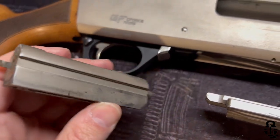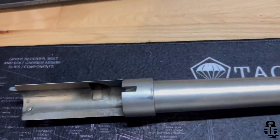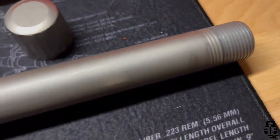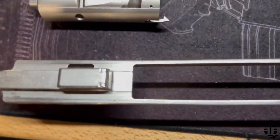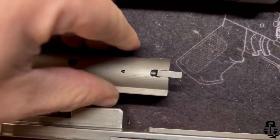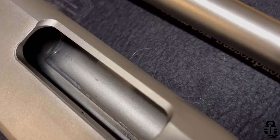We did run a lot of really hot loads through this shotgun and some loads that we probably shouldn't have — we'll talk about that in just a second. The barrel, barrel shroud, and bolt all looked pretty decent. Once I was able to wipe everything down and get things cleaned up, the wear on the magazine tube that I was concerned about actually cleaned up a lot better than I expected. The two wear points on the bolt carrier are a little more than expected, but I'm not seeing anything that is gouging or chipping. The bolts and the internals of the receiver and barrel hood looked pretty good as well. Everything held up pretty decently.